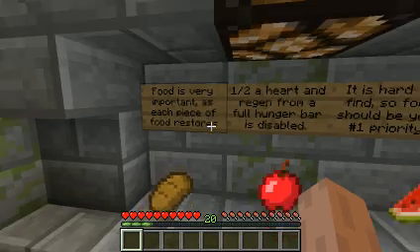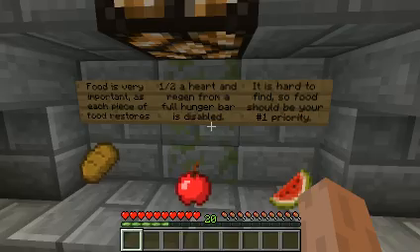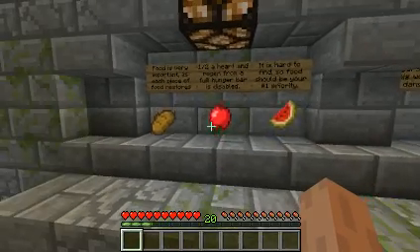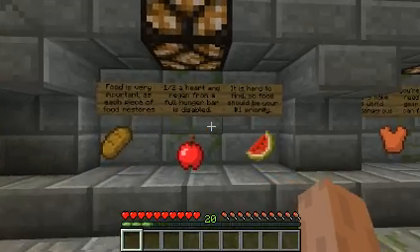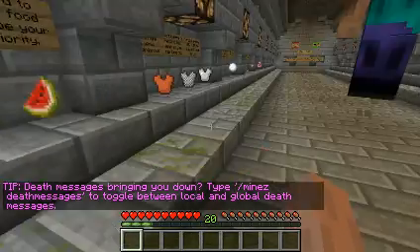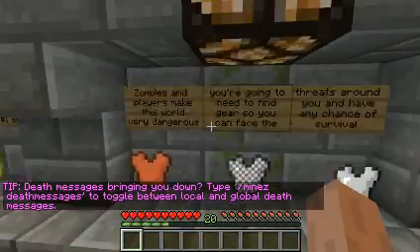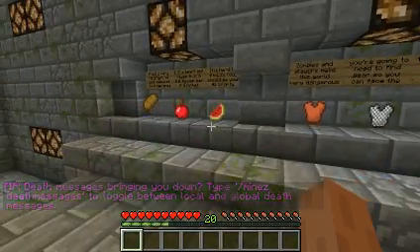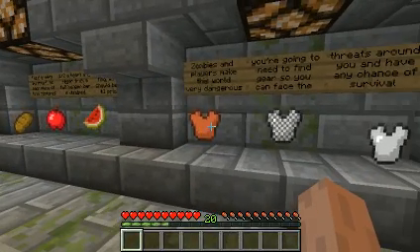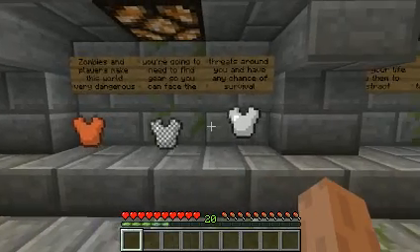So, food is very important, as each piece restores half a heart. So by the looks of it, food is really important in this game, and we're going to need it to survive. It only restores half a heart, which might not be the best, but yeah, okay. So it looks like food healing's going to be hard to fill up. Zombies and players make the world very dangerous. Okay, so it looks like it's PvP also.